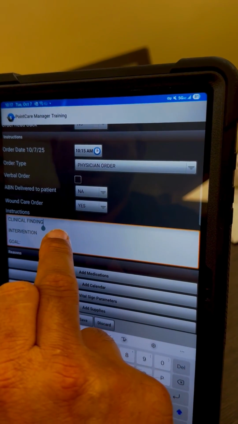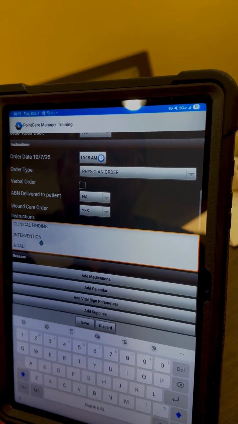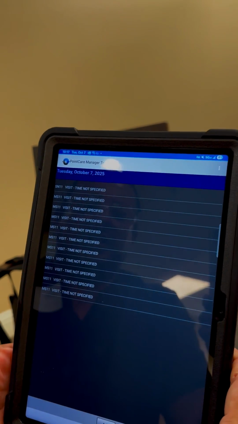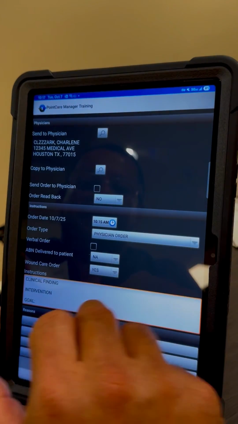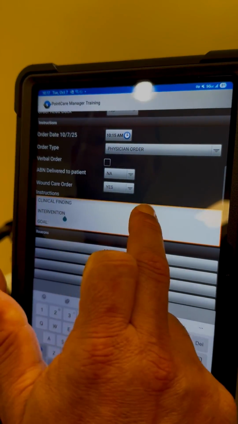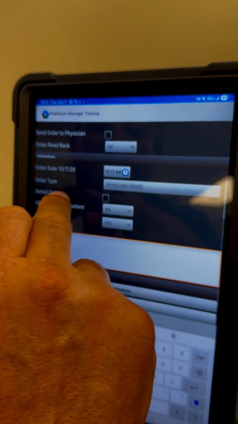Clinical finding, patient's Foley is blocked up. Intervention, 1 PRN skilled nurse visit for Foley care management. Goal, patient to receive Foley care. And then I would add the SN11 for today's date or whenever it applies. But don't send it to the doctor if we're not getting an actual verbal order. Same if we need to order supplies: don't send to the doctor.